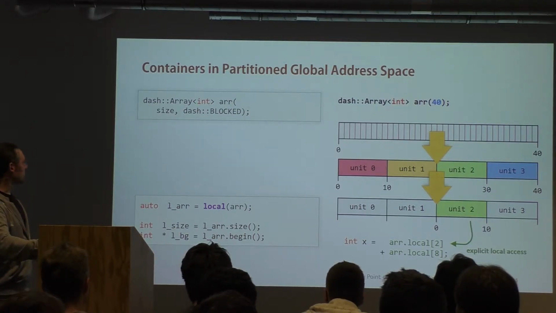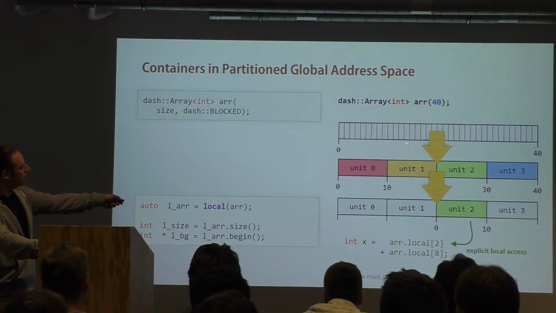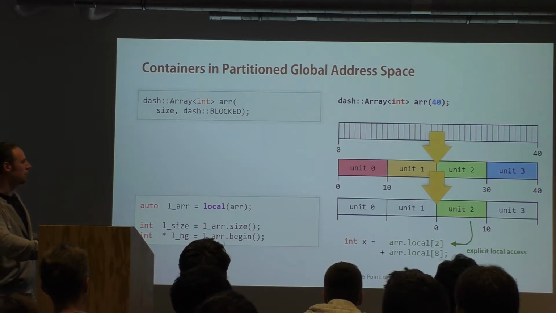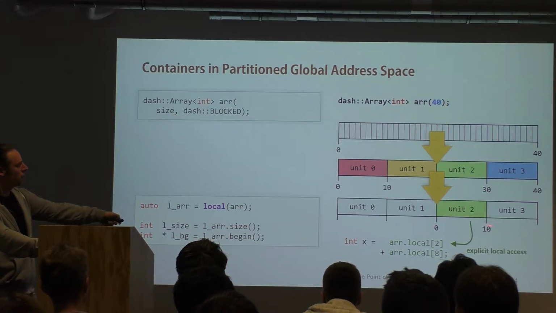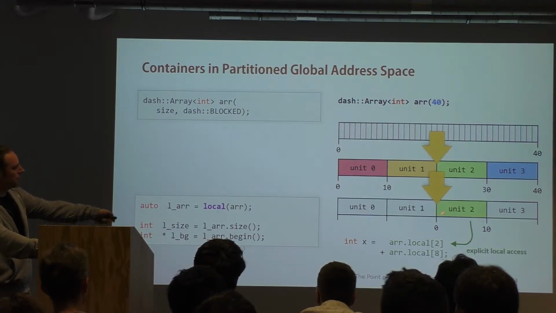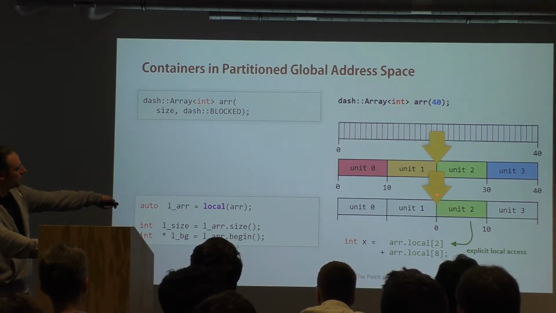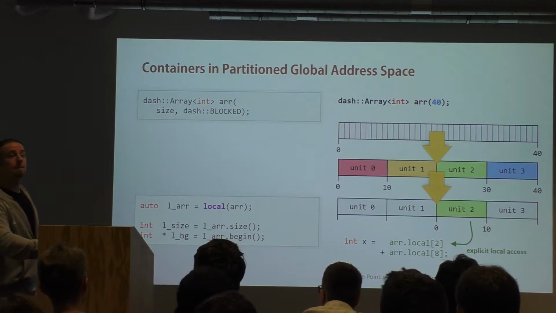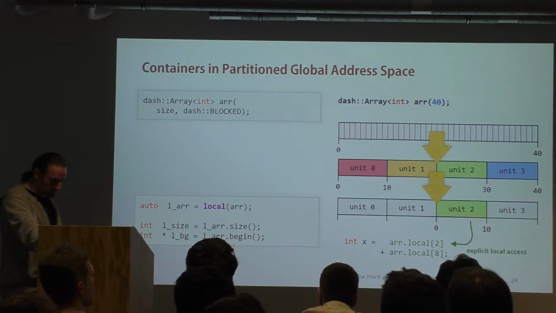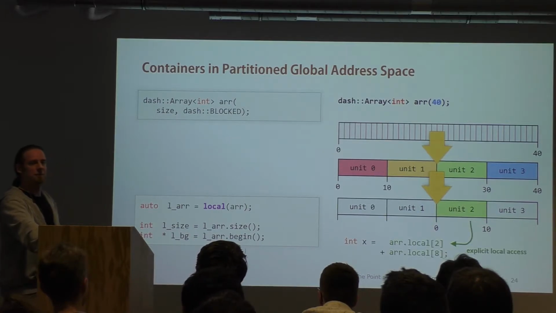Okay. So in this case, you have this global array, and when you call array.local, you just restrict your index set or index range to this partition. And of course, now you have a local index. It starts with 0 and ends with 10 excluding, while here it was 20 to 30. It's local like an array view. Is it a reference type? Yes, it's absolutely an array view, but I didn't mention the term view yet.